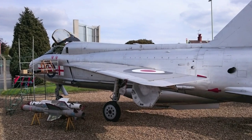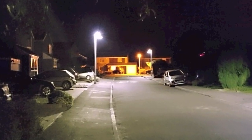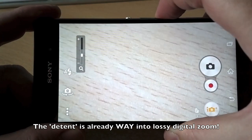In theory, there's Nokia-style oversampling. In practice, there's little evidence. In theory, there's lossless zoom. In practice, it's uncontrollable and rubbish. And all of this could be fixed with better low-level sampling algorithms and better camera control, for example, when zooming. Very, very disappointing, and yes, both cameras are identical.